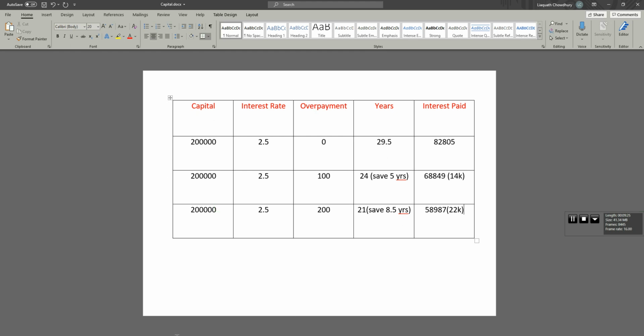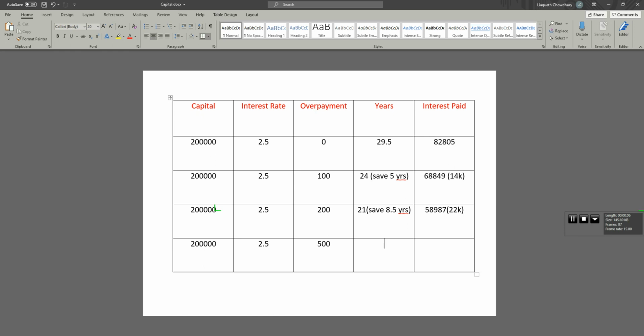Let me just put a number on it. So if we can put an extra 200 every month, we are actually saving 8.5 years. We are getting out of this loan 8.5 years before, and we are saving around 22,000. We are not paying this extra money to the bank. Okay, shall we go more crazy? Let me see if someone is capable of paying double. Initially it was 800. Let's put 500 extra. I wouldn't imagine that people would pay complete double. So let me stick with 500 then.